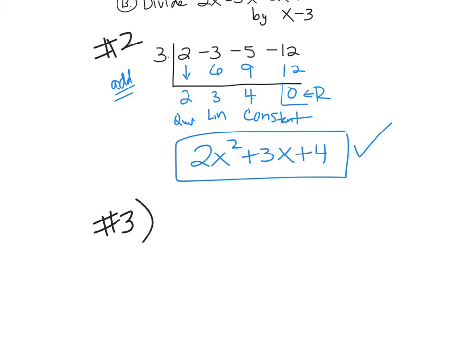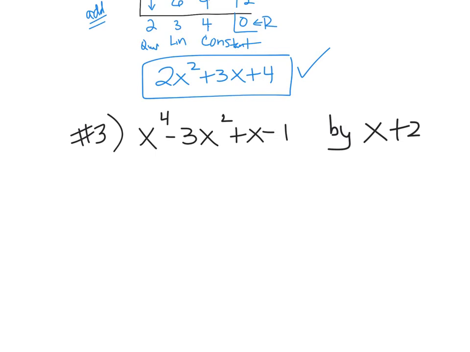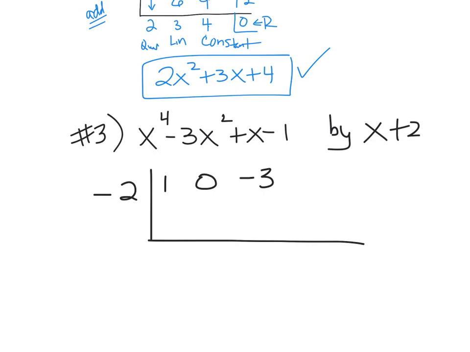All right, you try this. All right, so you're going to take x to the 4th minus 3x squared plus x minus 1. And we're going to divide that by x plus 2. Okay. Now, do you notice something about the polynomial on the left? It's missing a cube. You have to fill it in with a 0. Okay? So we're going to put negative 2 on the outside. And then we're going to put all our coefficients. So we have 1x to the 4th, 0x cubed, negative 3x squared, 1, and negative 1. We're ready to go. You want to try it?